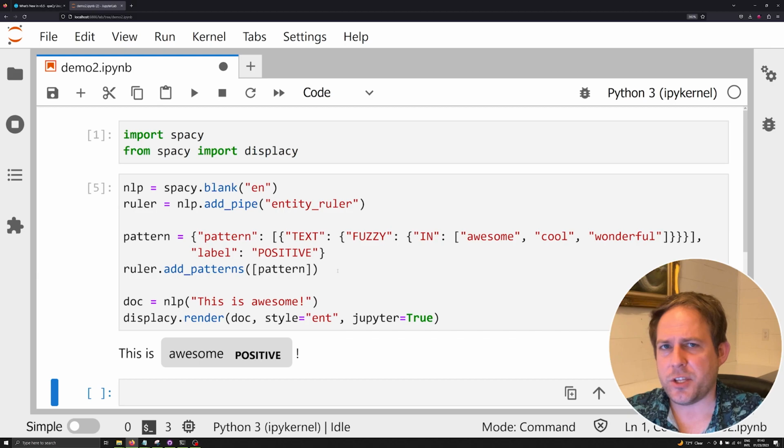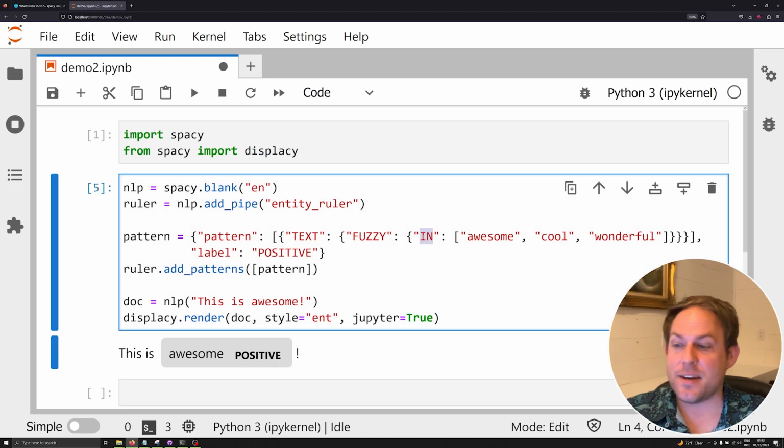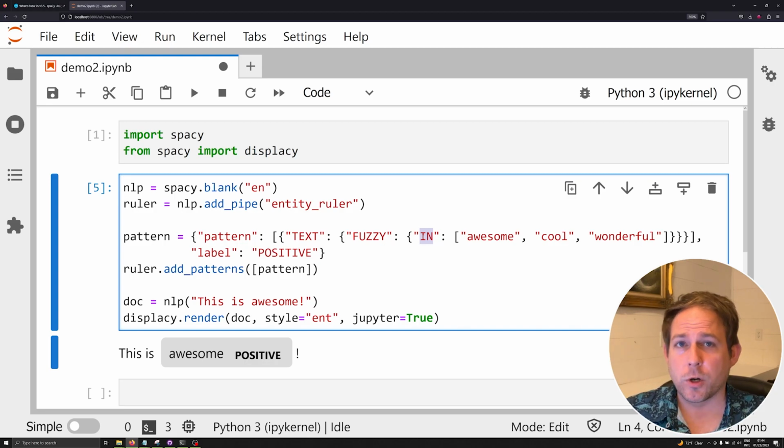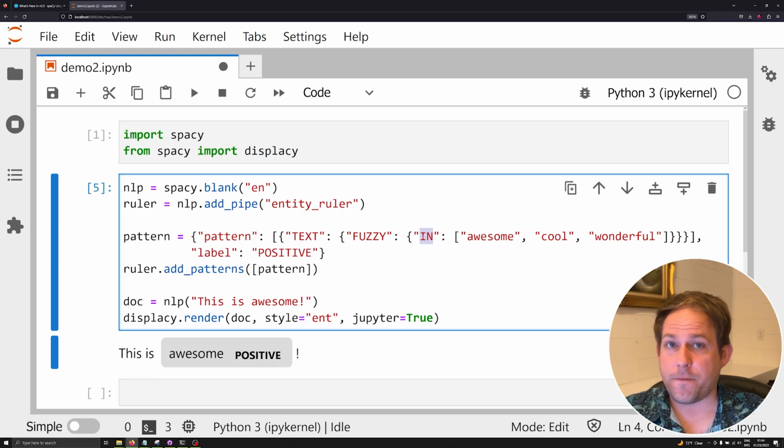So this is a way that you can use a fuzzy match or just anything, like even a regex, using the actual operator of IN, which is going to take a list. So if you're doing much more complex searching where you need a sequence of tokens that might appear in a specific order, think of the upward pipe for regex, this is a way that you can actually accomplish that with a single ruler with the fuzzy matcher. So again, another wonderful update.